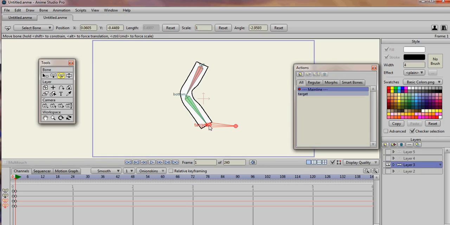And it is now actually a smart bone. The target's a smart bone. You can see it over here. It has on the main line, but it has an action target.